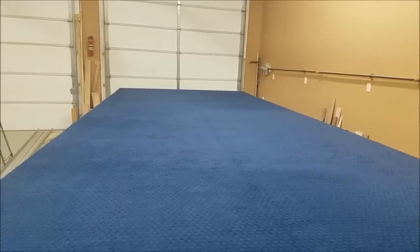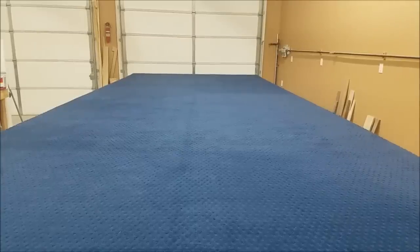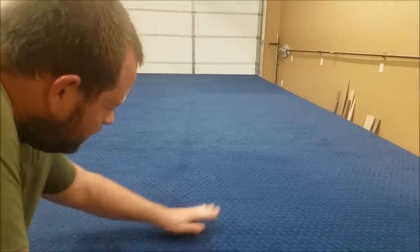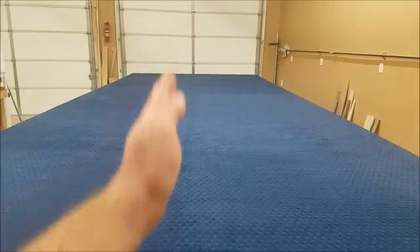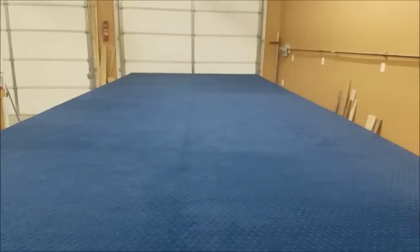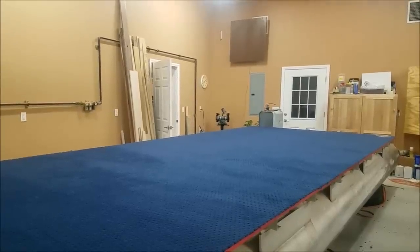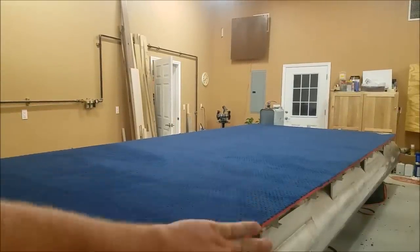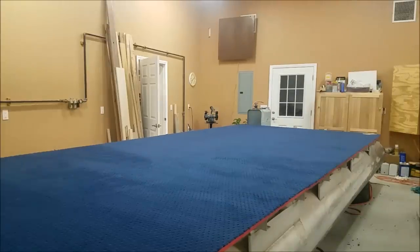Well, we're no carpet laying experts, but I think that came out pretty well. You can still physically see the seam, but if you rub the carpet a little bit, it kind of goes away. I think it's just matted a little where the fold was, so in a little bit of time it's going to go away on its own. I was going to close this video with me putting on the railing, or the side skirts as I've been calling them. But they're related to the top rails, or the siding. I don't know what you want to call that. Pretty sure they call them the rails. So I think this is where I'm going to close this video.